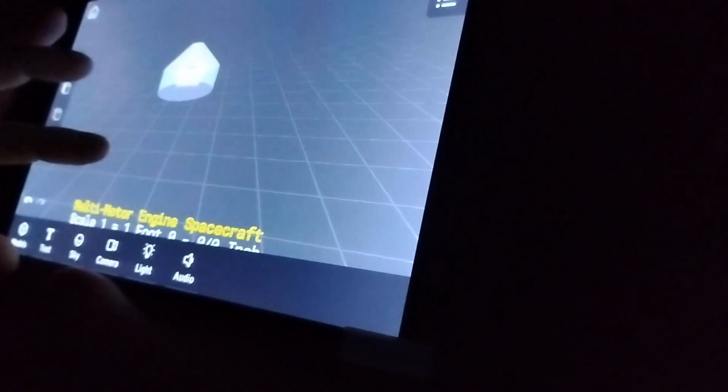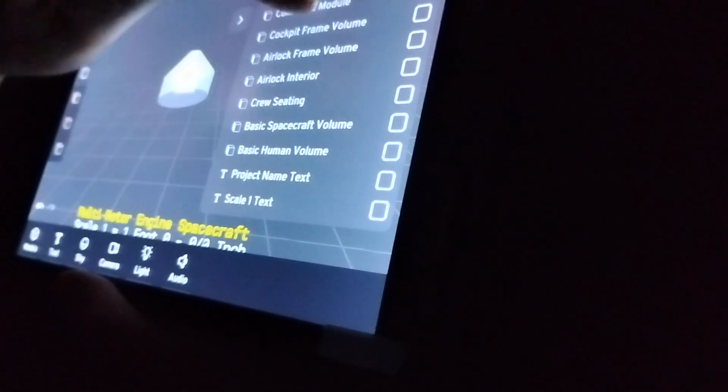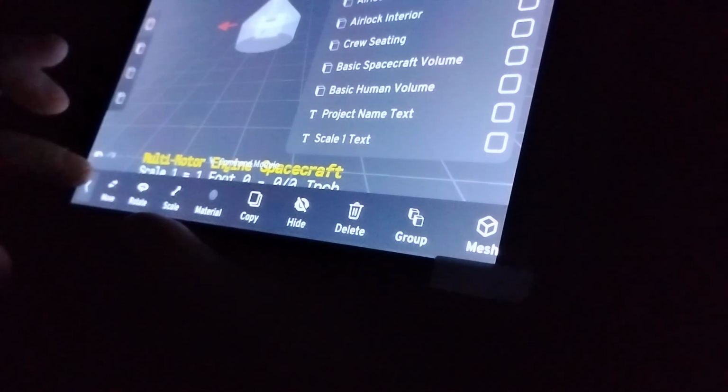Now, let's see here. Command module. Rotate it.